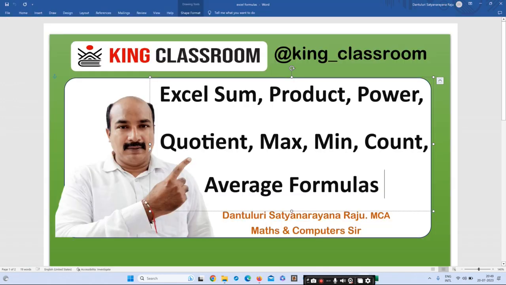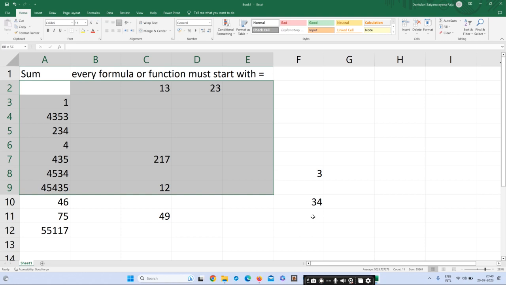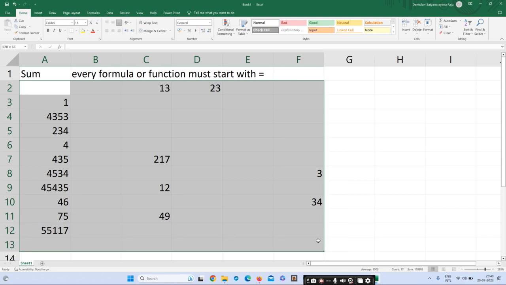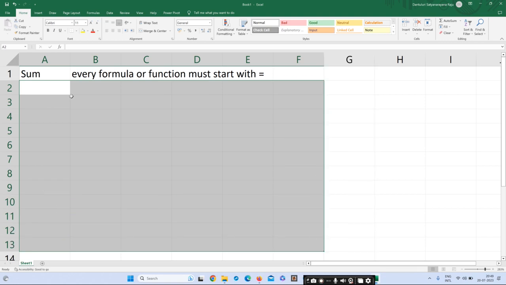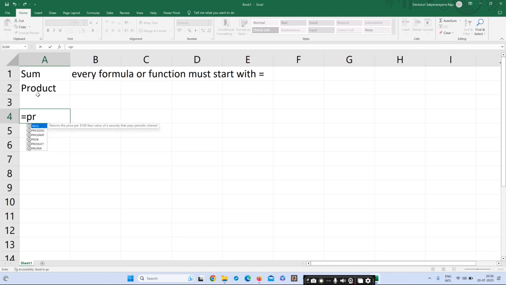Now the next function, the product function. Now we discuss product. Now clear these functions. I am typing here product. It is the same as sum: every function starts with equals to.